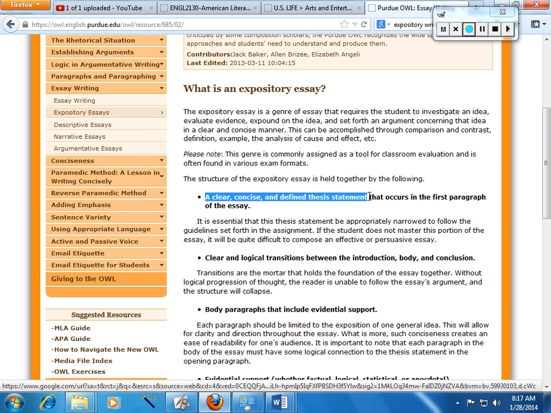Does anybody know what a thesis statement is? You should. What is it, Cody? What's a thesis statement? It can be an answer to a question. There are 2 parts to a thesis. Who remembers? Subject plus opinion. Okay, subject plus opinion. And for your particular thesis statement, it will absolutely be an answer to a question because I showed you what the topics were. The topics are not the thesis. The topics are general topics. But your thesis statement, Cody, you're exactly right, will be an answer to one of those questions because all your topics are given to you as questions.